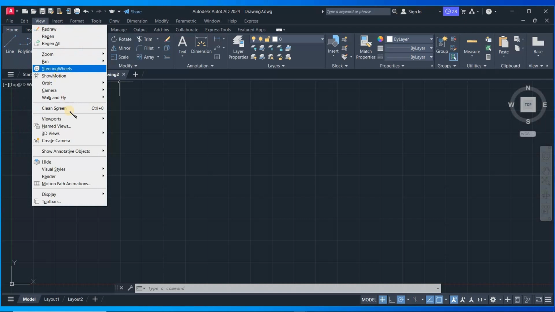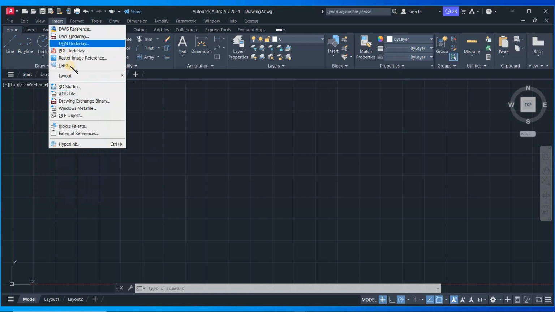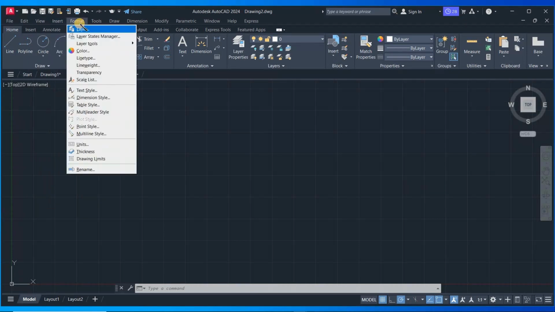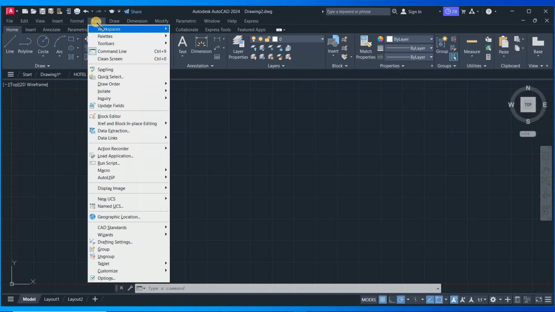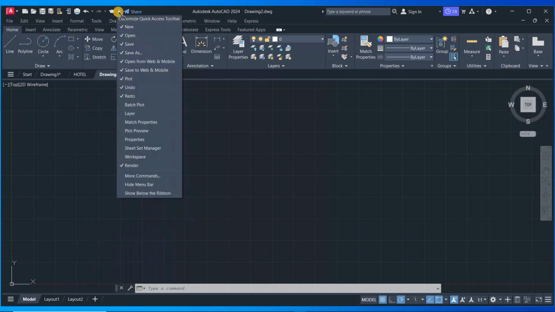Of course, we also have the view menu, which will center more on views such as pan, zoom, as well as orbiting. We shall take this as we move on. Some will be in this 2D tutorial and some will be in the AutoCAD 3D modeling tutorial as well. Of course, we also have the insert menu, the format menu, as well as the tools menu, and so on. So you can always go back to that quick access toolbar expander and hide your menu bar.